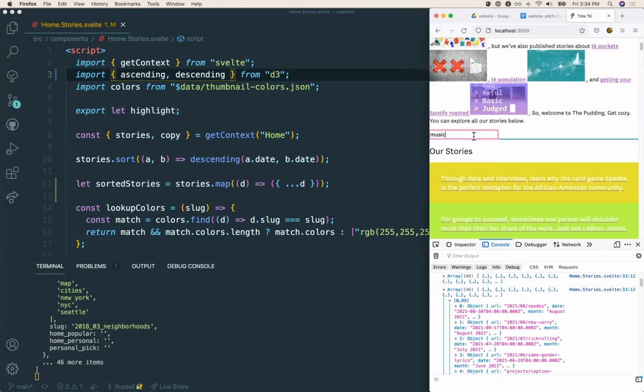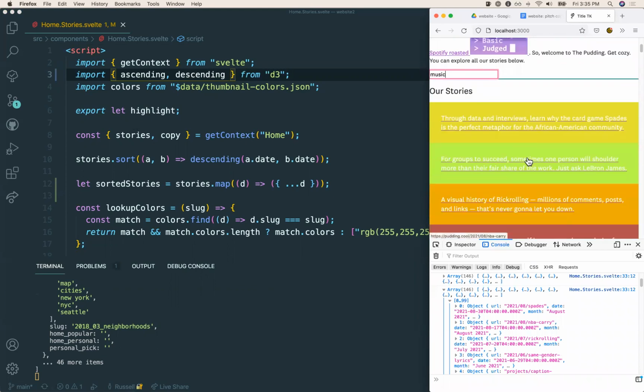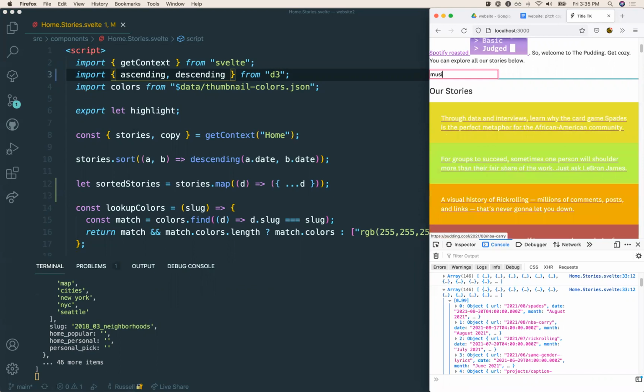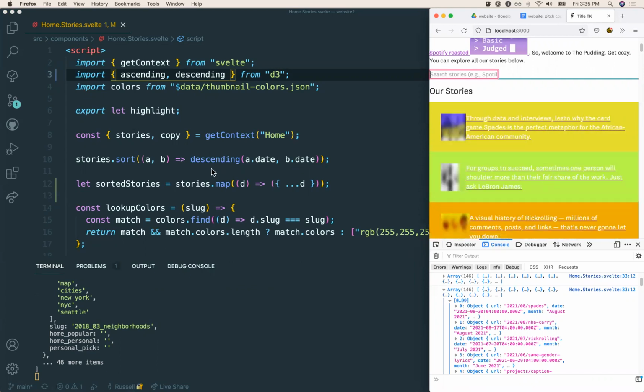Oh, no, it didn't. No sorting whatsoever.